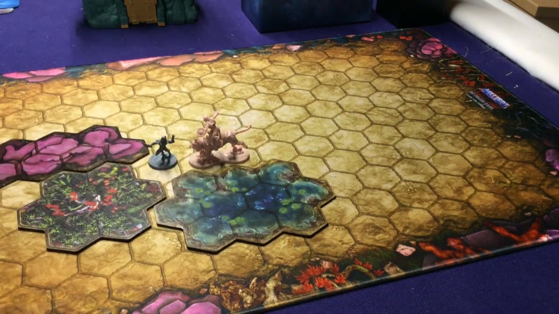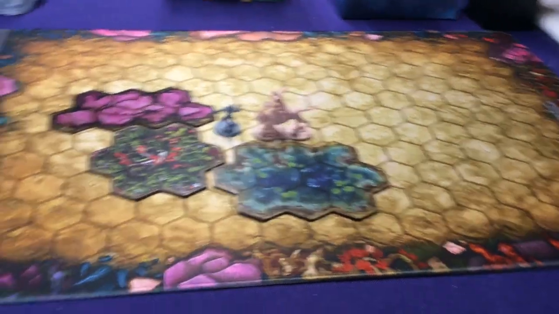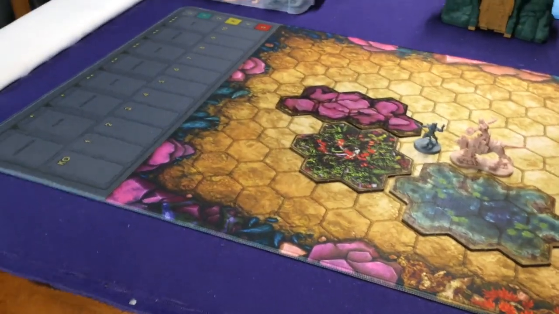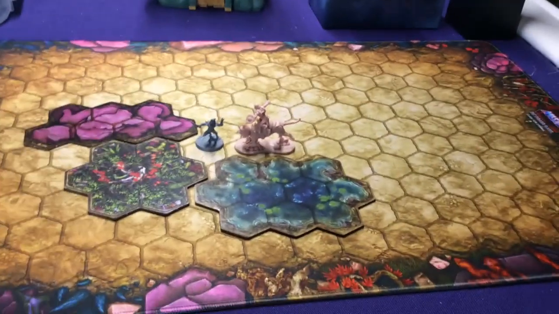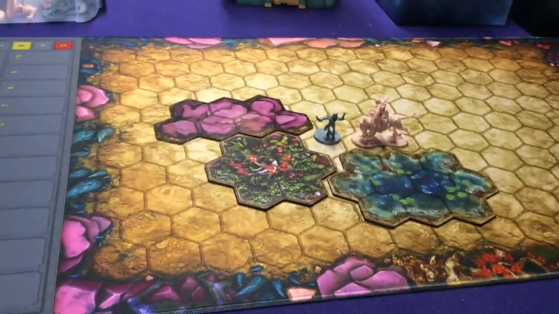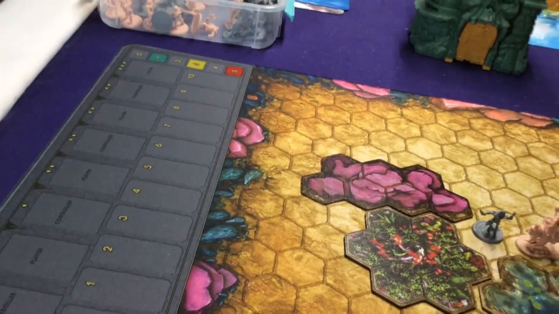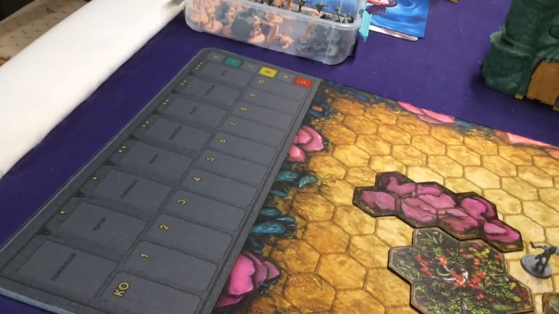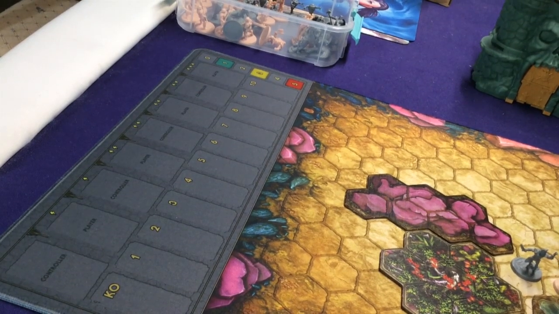But then the other couple upsides of this as well is, let me turn my camera without it falling off the stand, on the side here. Nope, that's going to fall. Alright, let's see if I can move over. That's a little bit better. So on the side of the playmat here, it's all one piece, we have the tracker board.